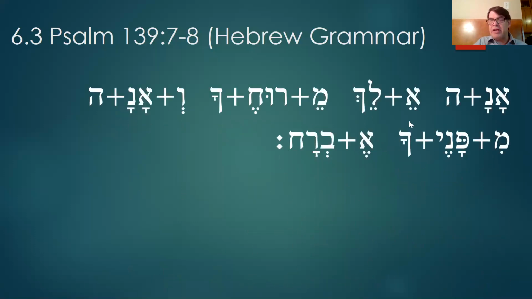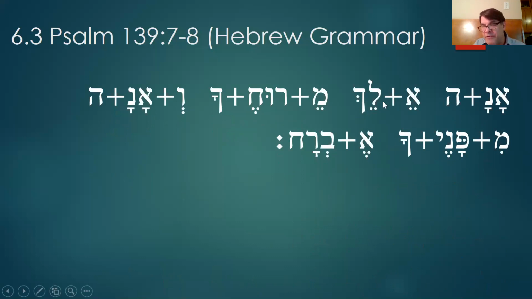So the plus signs are where I have broken the Hebrew word apart into its morphemes. Not morpheme, but morphemes. It's meaning bits. And so let's start with this. This is ana, which means where. And the kamatz hey, I believe, is directional. To where, something like that. Sometimes the kamatz hey does that on the end of a word like where. To where. And then the second word, elek.